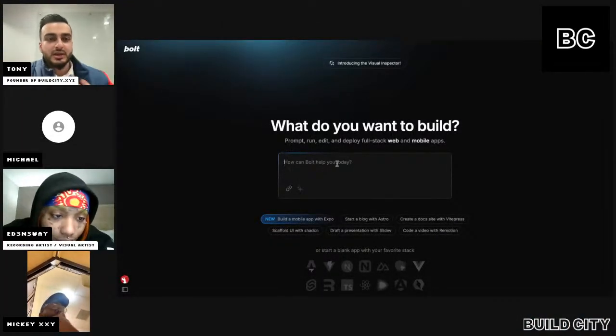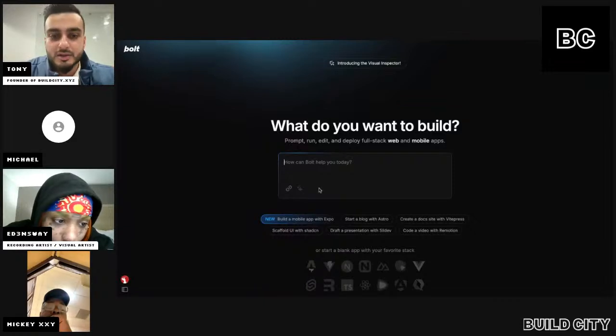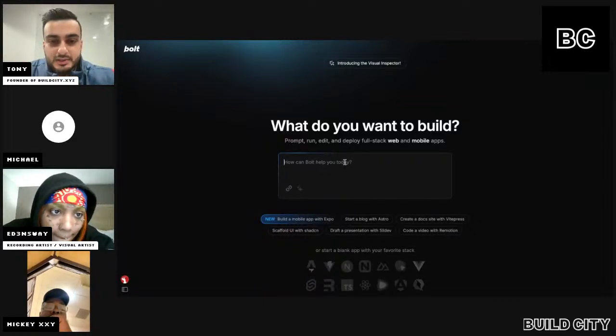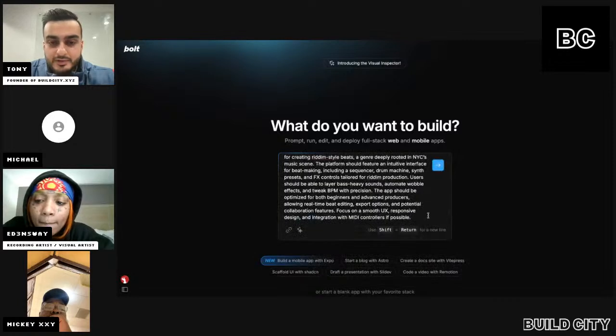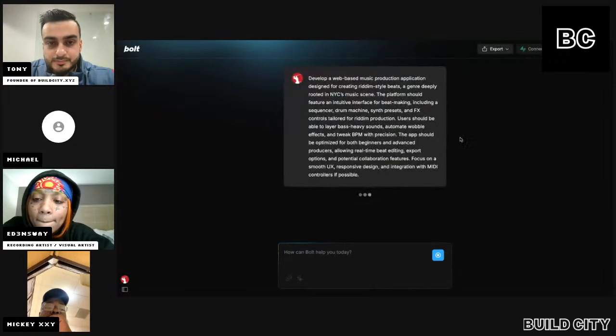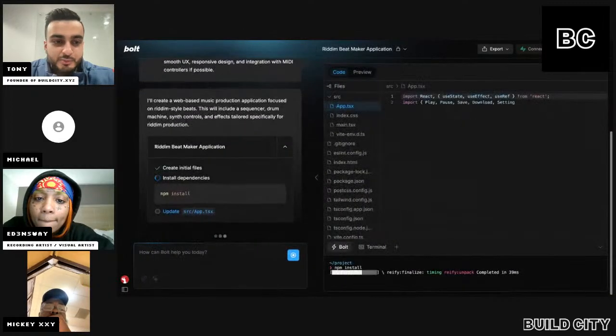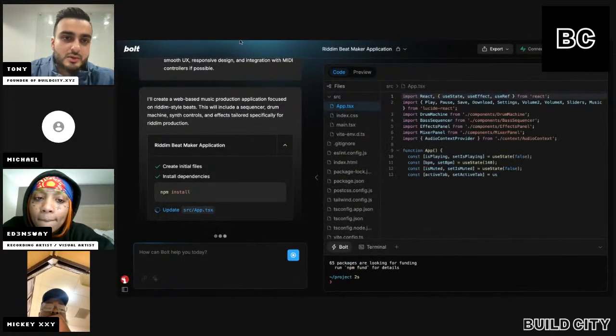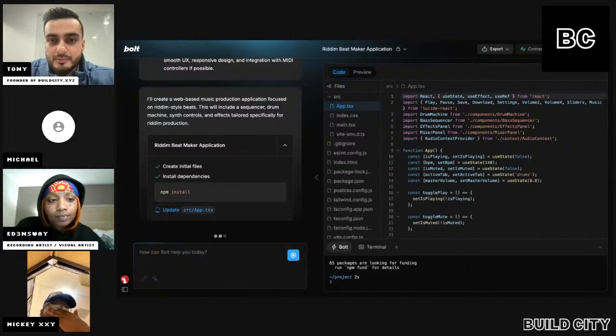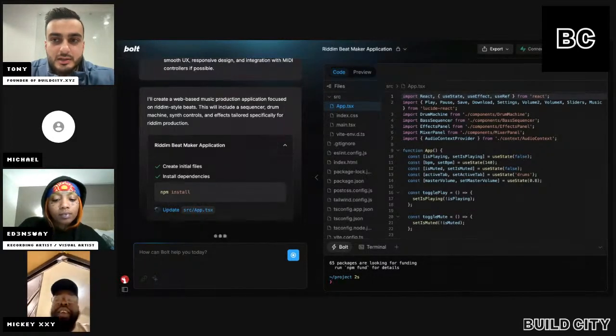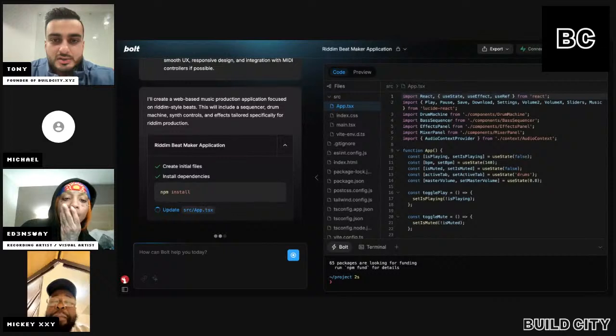So this is Bolt.new for anyone who's not familiar. We're basically going to feed it a prompt and then have it generate the front end interface. And this is super easy to use, right? It's just going to the website and signing up. I did it with my GitHub, but I think you should be able to do it with just Google or a standard email.